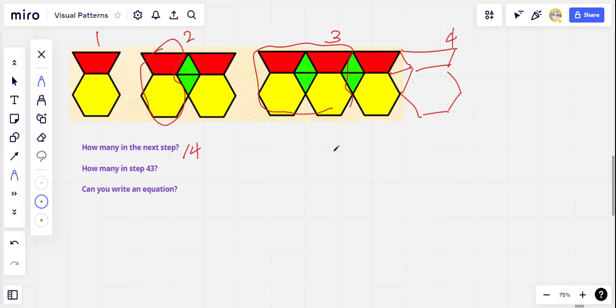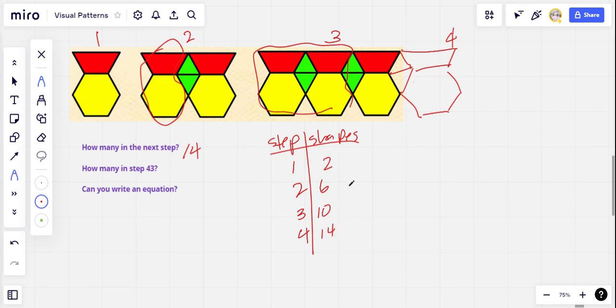I think this pattern also is going to be a pretty simple thing to express as an equation. It looks linear to me, but let's verify that by listing out the numbers. So I'm going to put the step number in a chart here and then the number of shapes in each step. So in step 1, we've got 2 shapes. In step 2, yeah, we've added those 4 more, so that should be 6. And in step 3, we've added 4 more on top of that, so that should be 10. And in step 4, we're predicting 14.